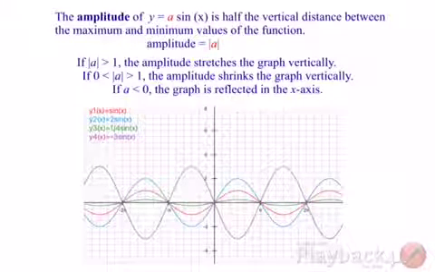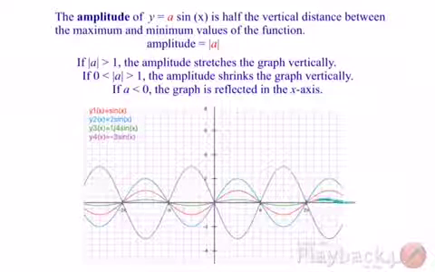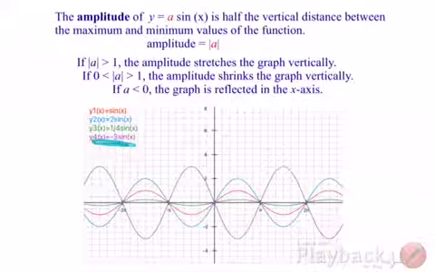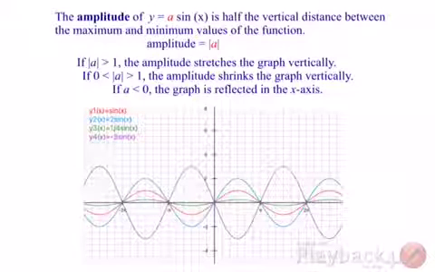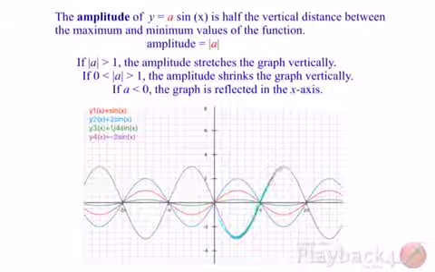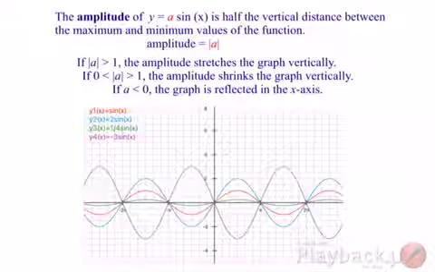1/4 sine x is the green graph, so this is compressed. It's now going up as far as 1/4, down to 0, down as far as -1/4, up to 0, and 2 pi is where it finishes, and then it repeats itself. The last one there is -3 sine x, so I know that I start at the origin, but instead of going uphill, I'm going downhill because it's now negative. My minimum is going to be -3, and my max is going to be +3 because my amplitude is 3. And that's what I'm going to end up with.